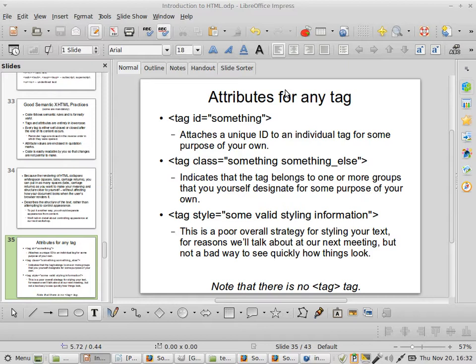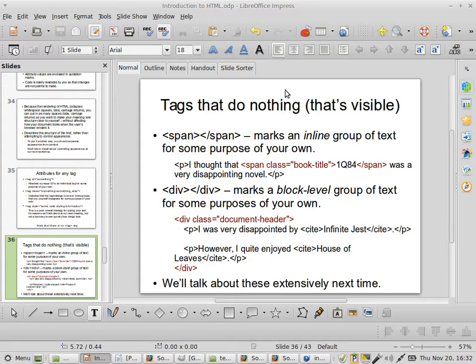So if I wanted to style my text, I shouldn't be applying styles to individual tags, because then if I wanted to change how something looked, oh my god, I'd have to go back and edit all 291 HTML files or something. So the advantage of using CSS is that you can apply a single definition to as many documents as you want, and you can then make those kind of large-scale changes.